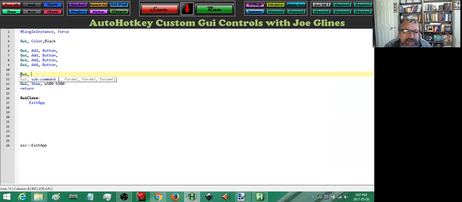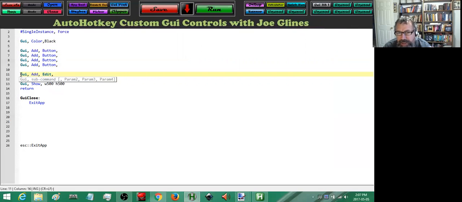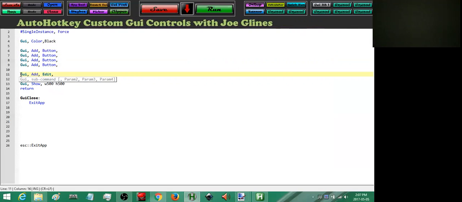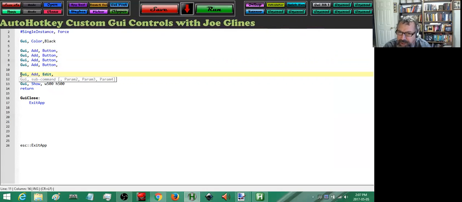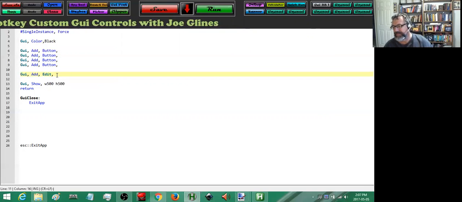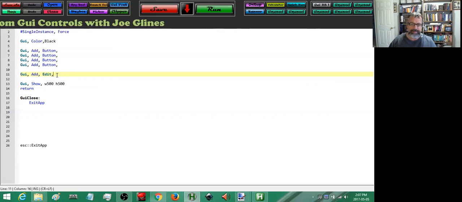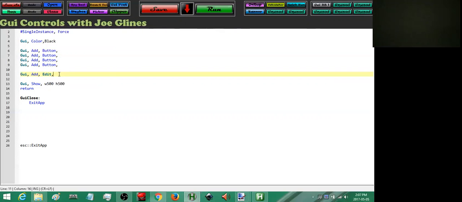And just to make sure I understand this correctly, these are all controls on the one GUI, right? Yes. And then you don't have to say the show? Is that what stops the GUI from, if you were to add another GUI? If I was to, in the same space, I can create multiple GUIs.